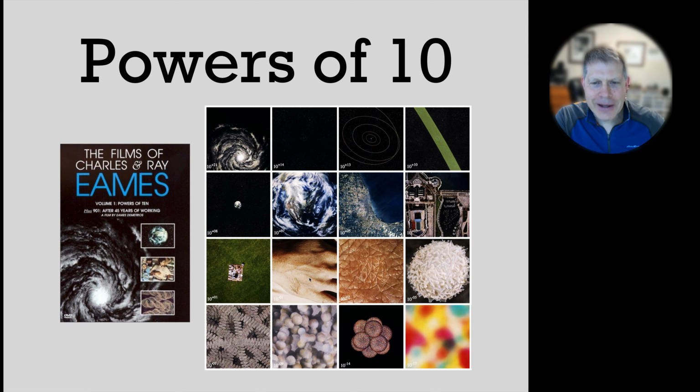And then they go back in, zooming in on the man's hand and a skin cell of the man's hand, and the DNA molecules, and then their constituents, and then the atomic nucleus, and then down to the quark level. And the point here is that complex systems, in this case, they're taking on the whole universe, are often best understood when you view them at a variety of different size scales. And so active galaxies, being a complex system, also benefit from that kind of a perspective.